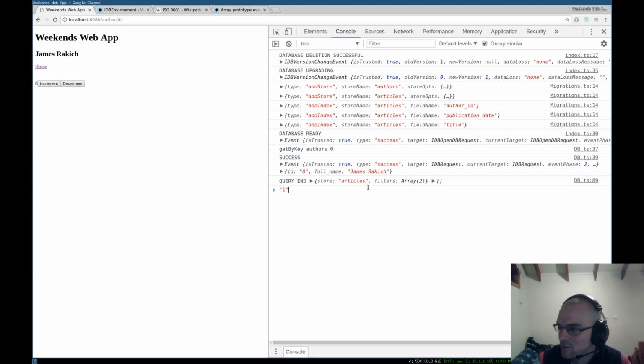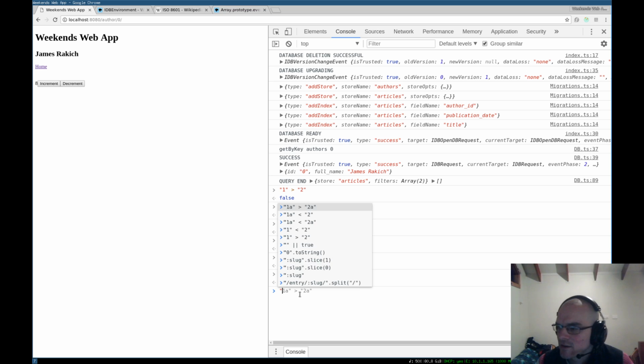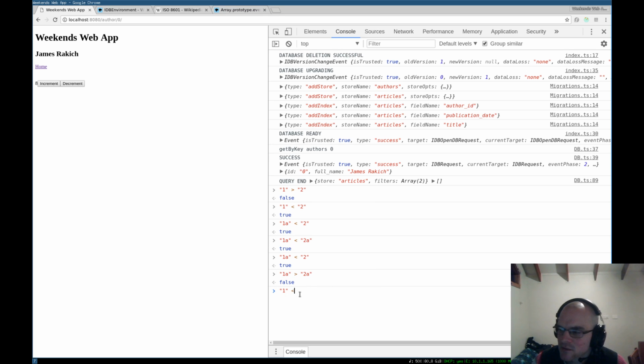Allow me to demonstrate. This one here, well that is true. But see, you can start to throw these things in. These strings can muddy up the waters, right? The reason is that JavaScript does a bunch of conversion.